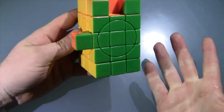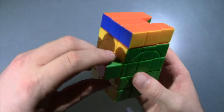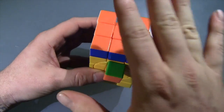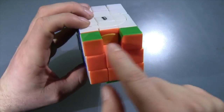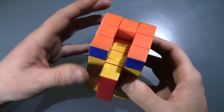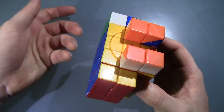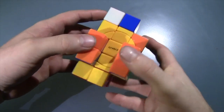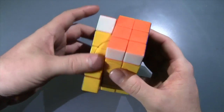This one is in place but this one still needs to come up here, so we use a commutator again. Put this here and this here so they're in the same spot. Now we do the commutator on top — not the face. Bring it up to create this layer, move it out of the way — that's up, over. Hide it up, bring this back over, and bring this one back down — that's down, over, down.